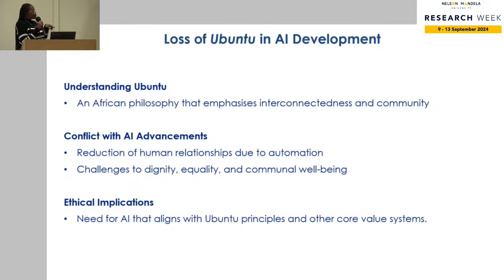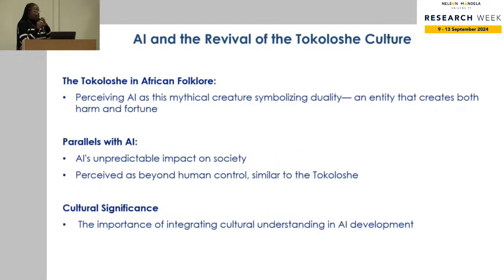And it then brings me to the third point here, about the ethical implication: there's this lack, or rather a gap, that policymakers should account for when designing the AI Act that they're currently busy with. The need for AI development in South Africa specifically is that it needs to align with our Ubuntu principles and the other core value systems that we have, because this is not the only one. So the ethnographic example that we show in our paper also speaks to the divide of how people culturally understand AI.